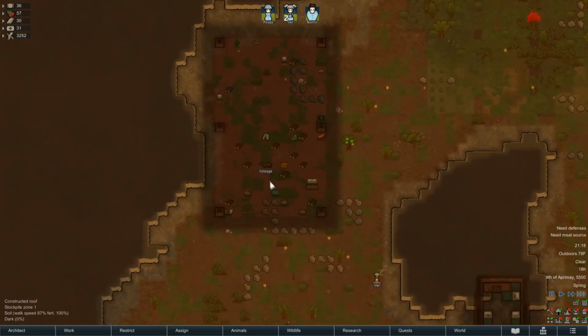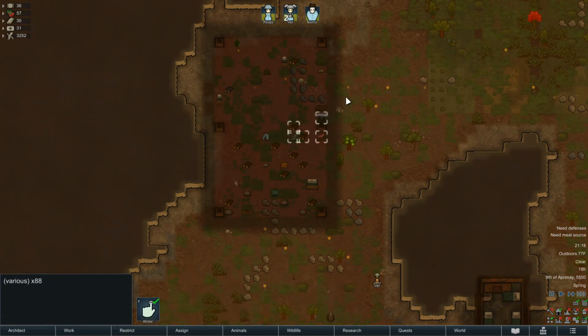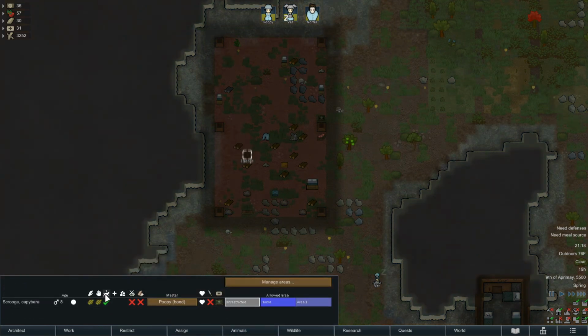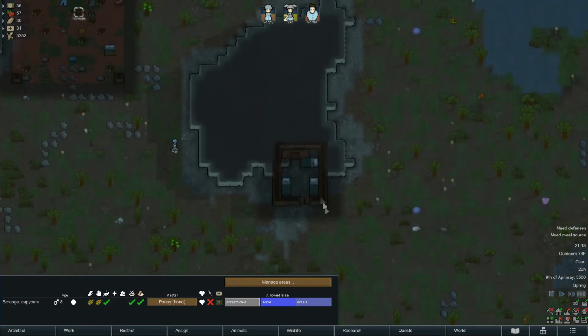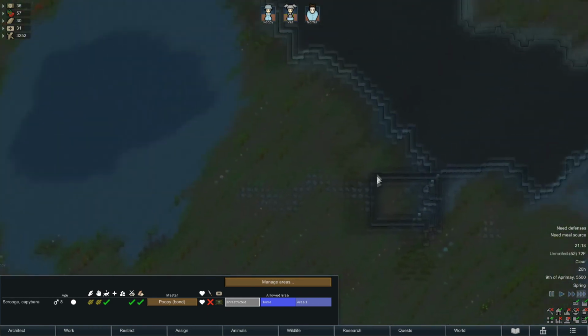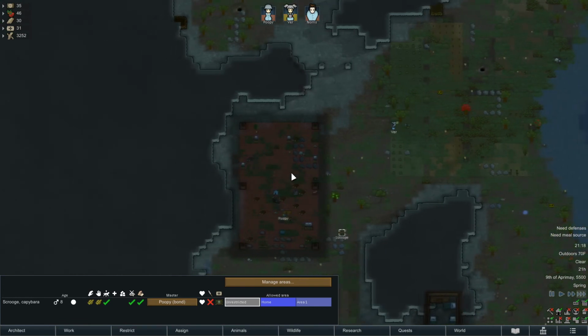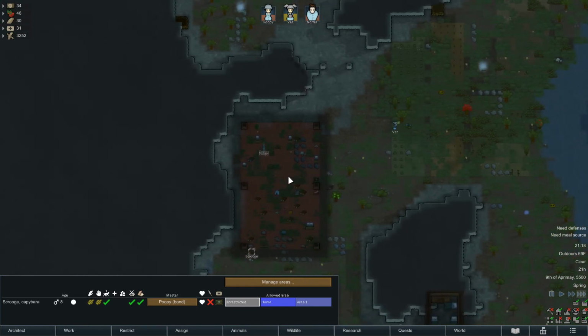Oh, and we have Scrooge, which is a capybara, which I believe can learn to attack, which is cool, and may, after learning those, be able to haul, which would be really valuable to have. So all three of those moved, which is good. The rest of these should be uninstalled, which is spot on. And we can continue on.